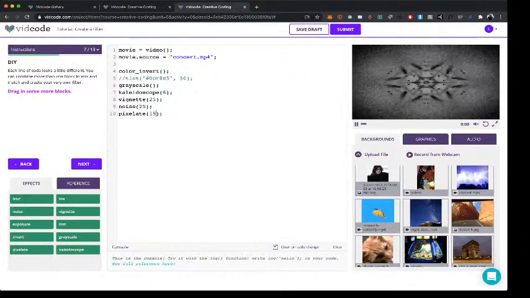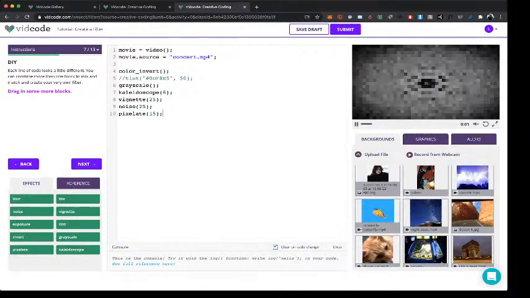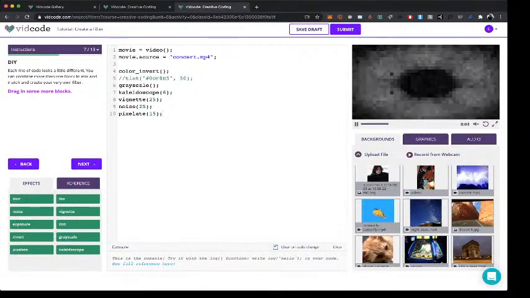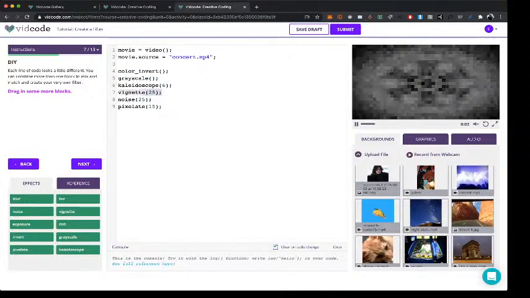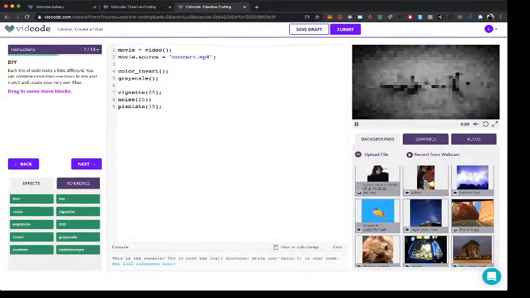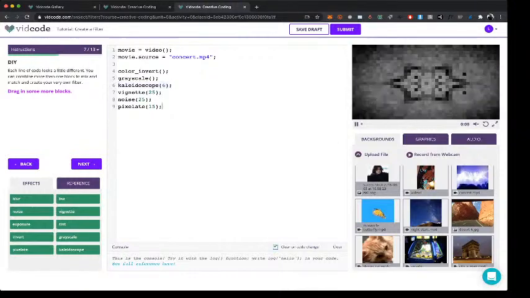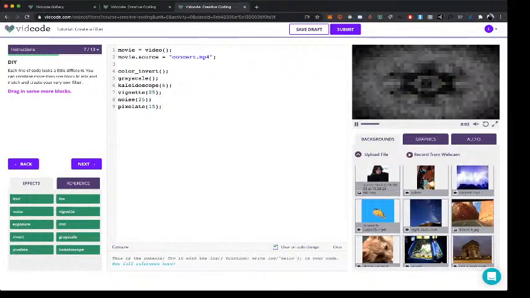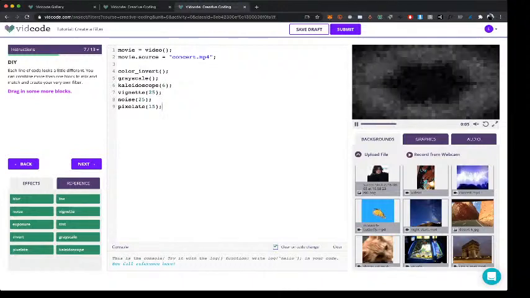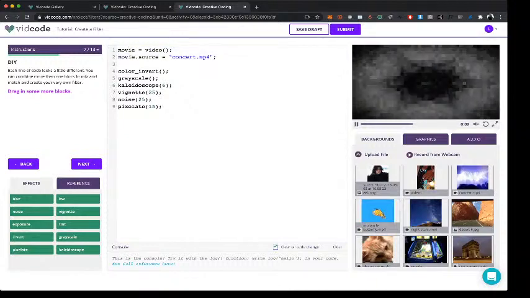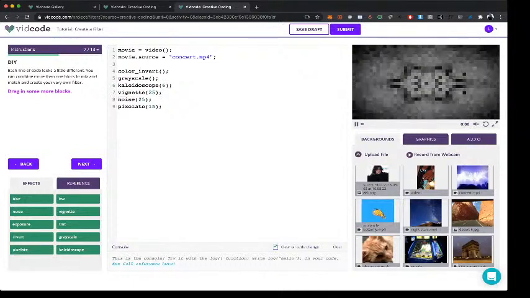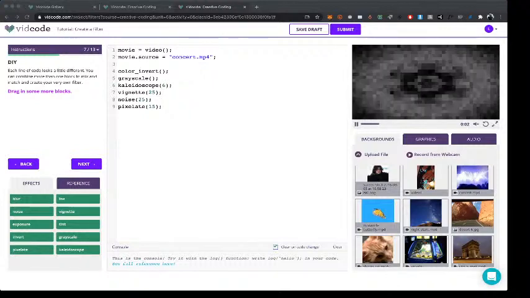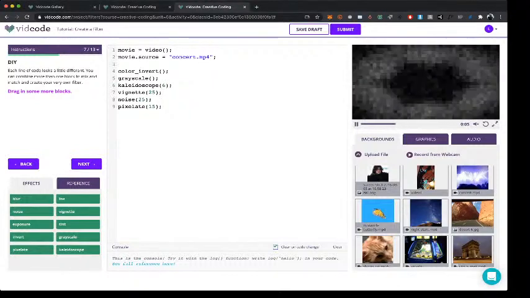The other trick to this is that my code is getting run in order. And if you decide you don't like an effect, you can just delete it. So if I decided that I don't like kaleidoscope anymore, I can just delete it and it'll go away. Your code is getting run in order, the same way you would read a book. So my concert's getting added, and then the color's getting inverted, and then grayscale's getting added, and then kaleidoscope is doing its thing, and then I have my border, and then I have noise, and then I have pixelate. But if I changed the order of these effects, they would look completely different.